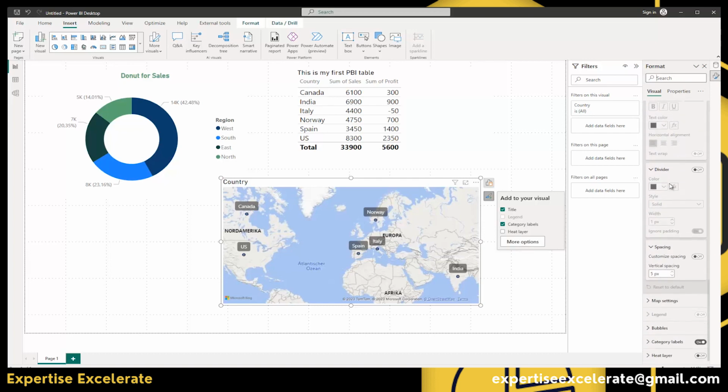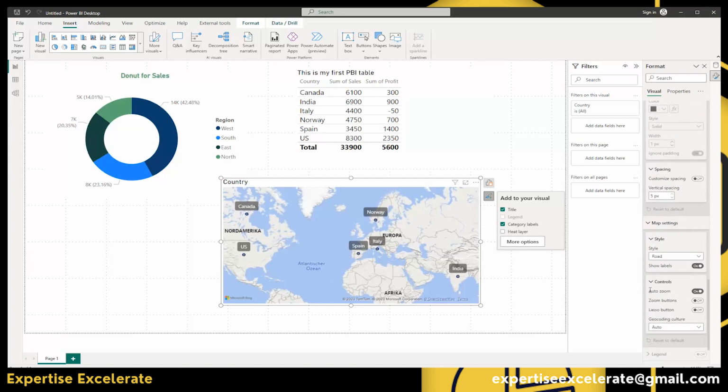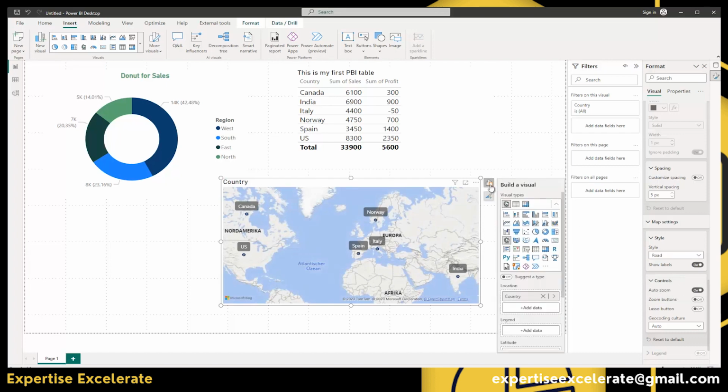If I scroll down, and again, you can see that there are a lot of options. Like also the map settings here, where I can change the style from road, for instance, to light. And you would see that the map changes. And there are also options like, for instance, grayscale and other ones. It depends on which one you prefer, but these are the options we have in here. So that's it.